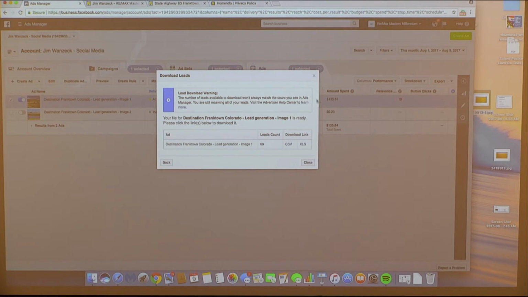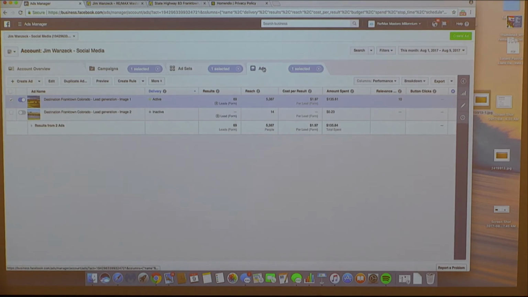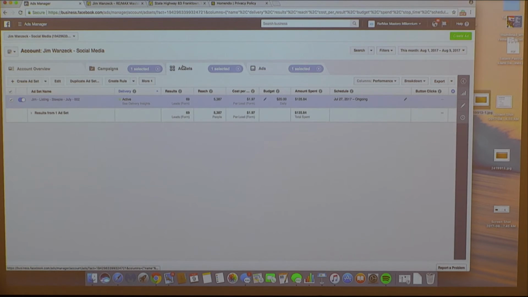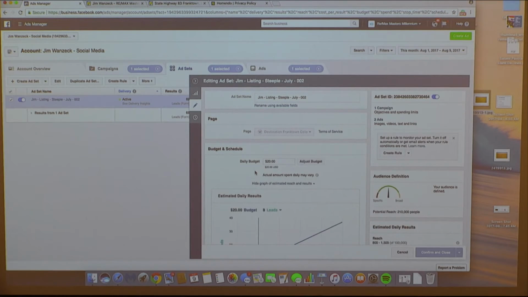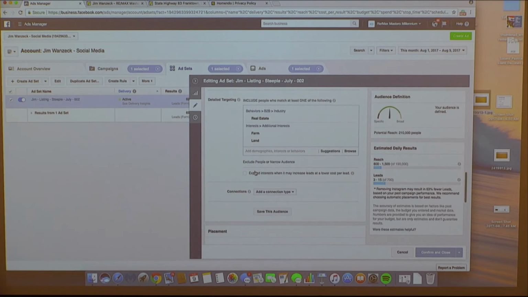Yes, so if you click on ads, this is where you're going to edit the ad itself, the picture, the information on the ad. You want to click ad set and then go edit. And this is where you can change the budget, the demographics, the leads.